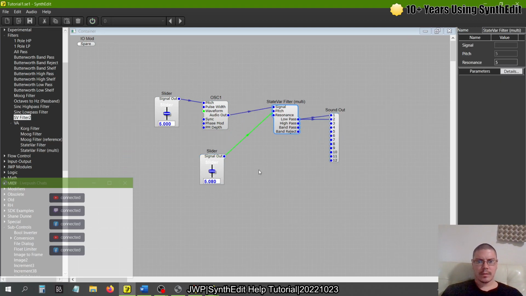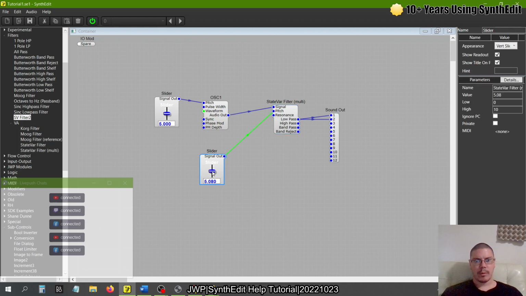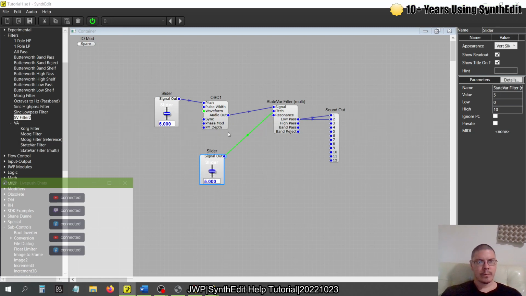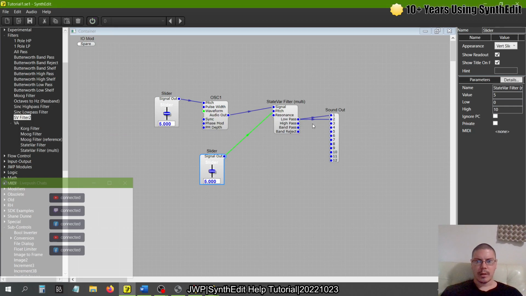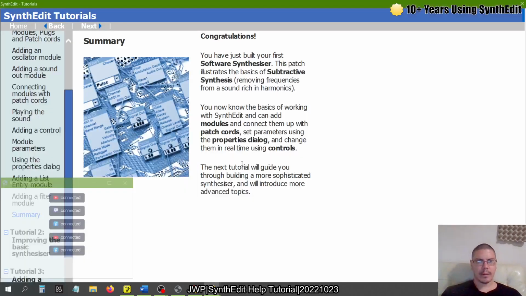So the low pass, what the low pass does is it allows the low to pass and cuts the high. As we can hear, a lot of the high frequencies are cut. As we move up, we're letting more of them through. We move down, we know we're only getting that bass. Thus, it's called a low pass. We go all the way down, we're just cutting everything out. And the high pass is the opposite of that. But I'm not going to demo that.